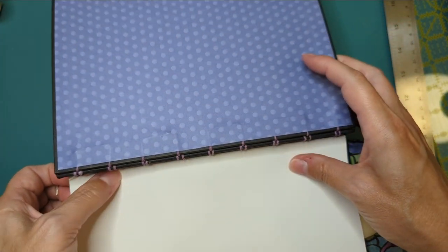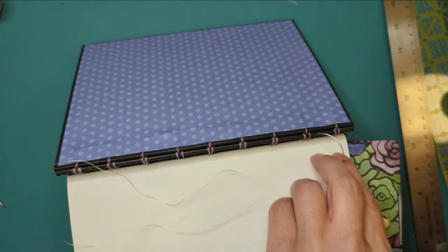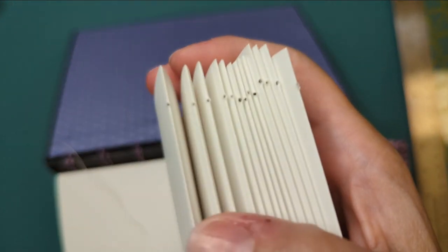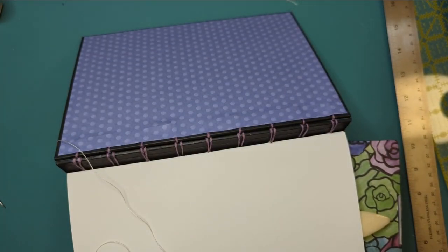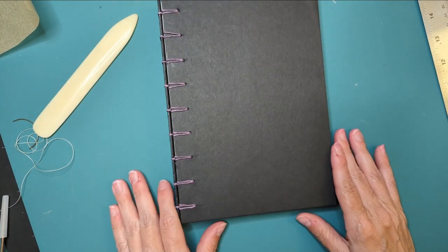There we go. So I will snug these up. That is three signatures sewn in. And now I just have this many more to go. No problem. It's later now and I finished my book.